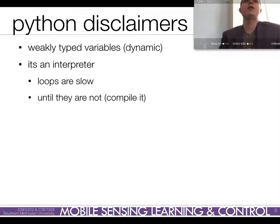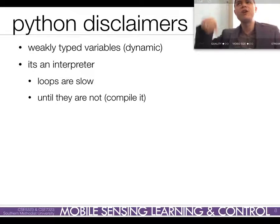So another thing is that you can misspell your variable names, and that's fine. That's a new variable. You don't have to declare variables. Number one mistake that you'll have with Python is misspellings. You'll misspell a variable name, and all of a sudden you're adding stuff to that, but it's not incrementing the variable that you think it should be incrementing so that you can exit the loop. Okay, number one mistake.